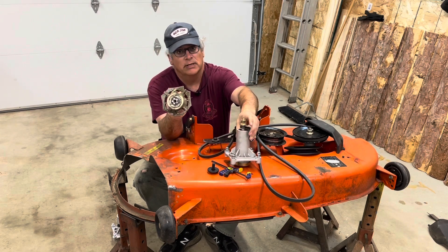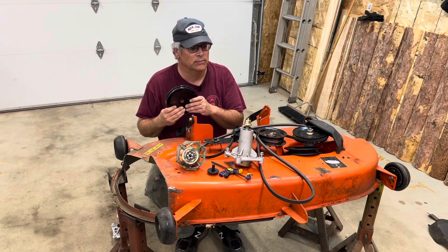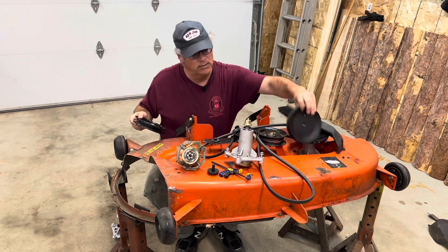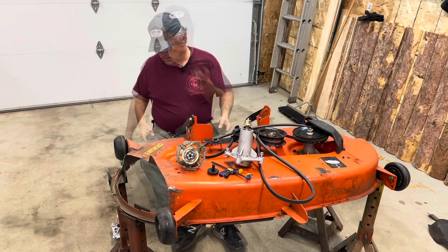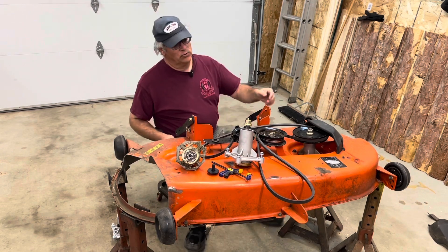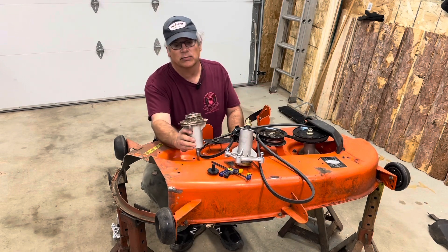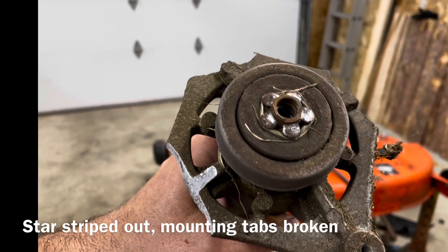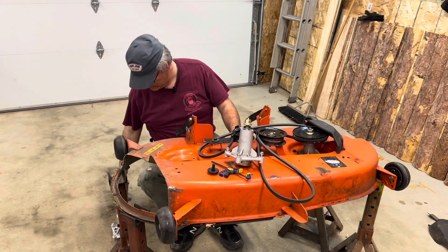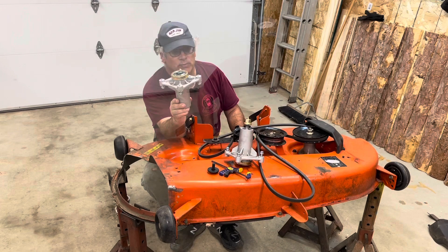The spindle showed up. I took it apart and found that the pulley at the belt was all stripped. So I ordered a new pulley — another week wait. The pulley shows up. I get to work to swap out the blade on the other pulley — the other pulley on the bottom, the star part here.